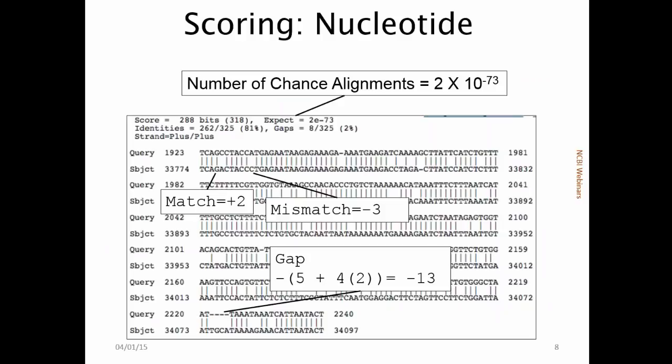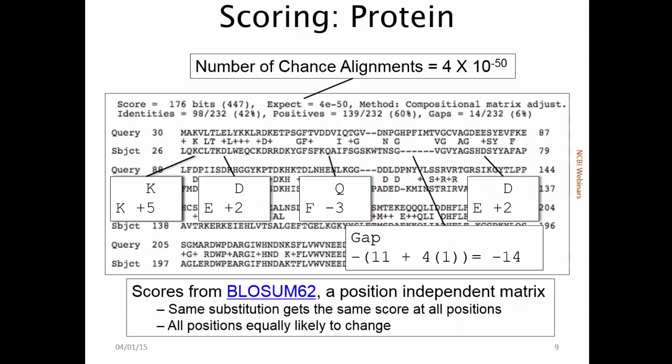How does BLAST score alignments? The simplest scoring system is the one that's used for nucleotides, where we have a positive score for a match, a negative score for a mismatch. We have some kind of gap cost. This is the way the gap costs are calculated for BLAST-N. They're slightly different in the way they're calculated for another algorithm called MegaBLAST. But the nucleotide algorithm is not terribly sophisticated in terms of its scoring system. And then you can see at the top, you'll get your score. There's a bit score and there's a raw score. But the important statistic that you can learn something about is the e-value. So it tells you that this alignment is not due to chance.